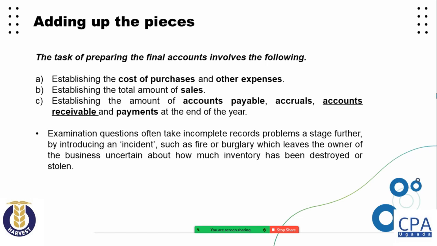Examination questions often take incomplete records problems even a stage further by introducing an incident such as fire or burglary, which leaves the owner of the business uncertain about how much inventory has been destroyed or stolen. So it is a very, very good area, and in most cases it may not miss out, because we feel this is one of the areas we can test your understanding. Your accounting is going to be put to a test.